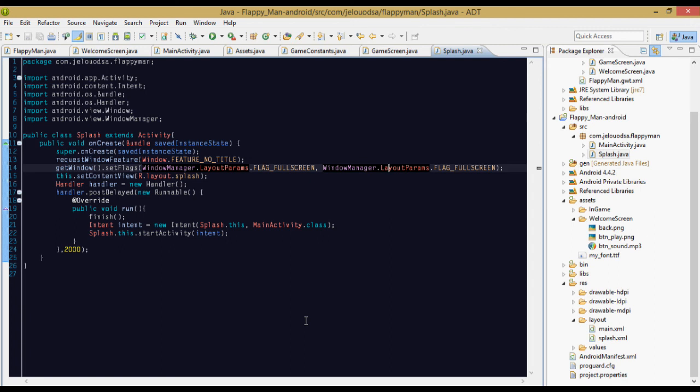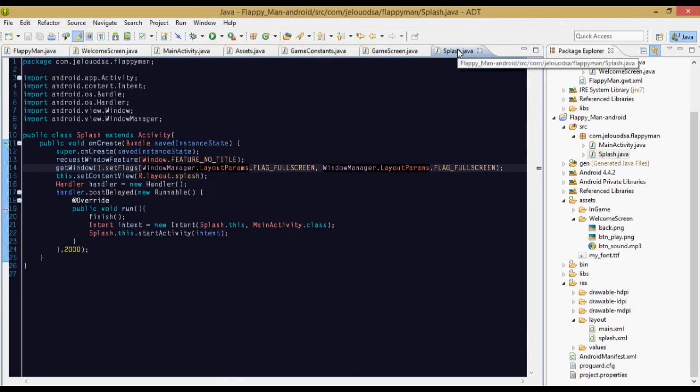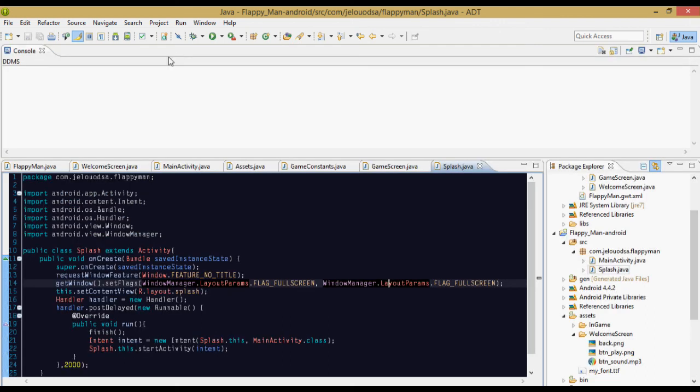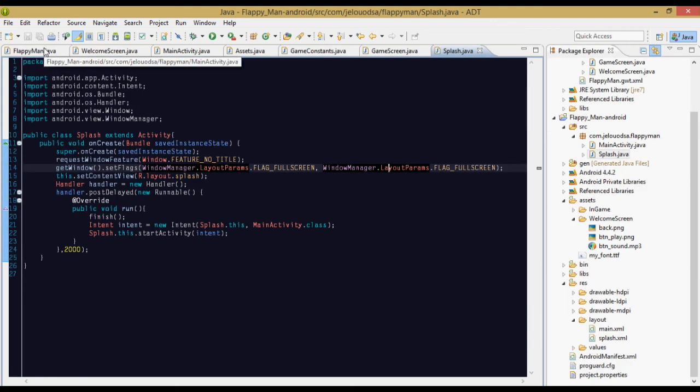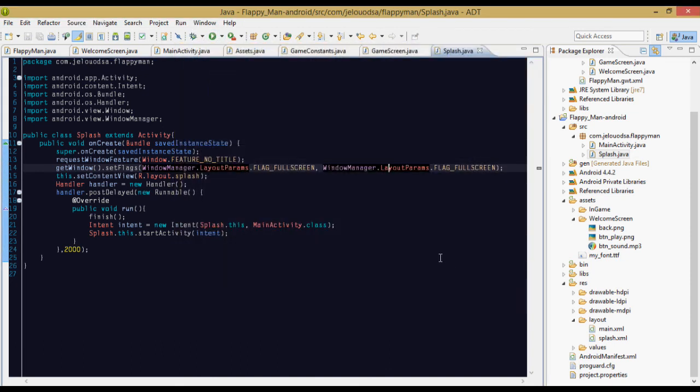I have connected my device. Okay, now we just try it. Make sure you start from the splash screen, because earlier we used the main activity, but now we use the start screen. Yeah, it's there.